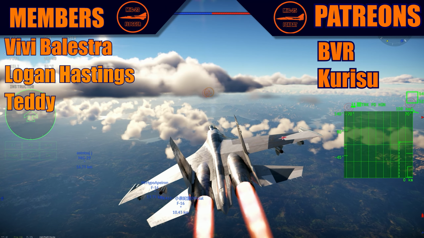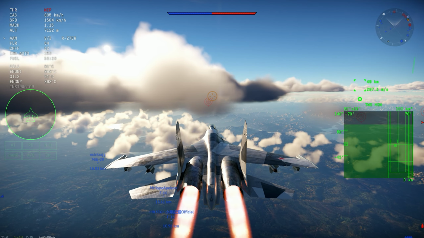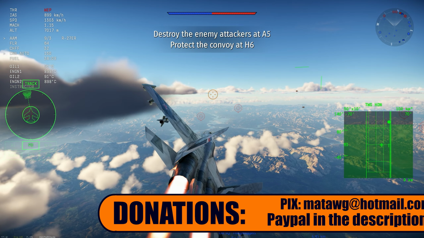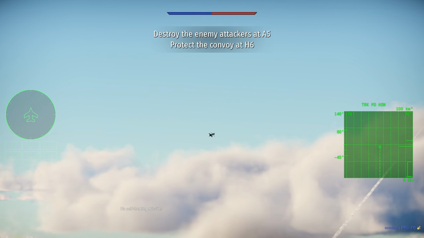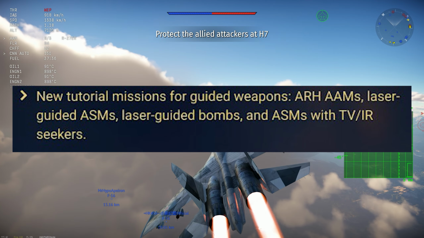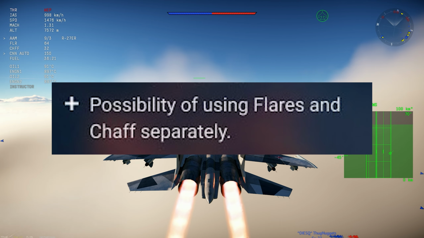So today I wanted to talk a little bit about a thing that I noticed looking back at the roadmap that they actually did a while back, right? The 2024 first semester roadmap mentions two little things. At first, on the first update of the year, they say that we will get the possibility of using the same form of tutorial that we had with, I think it was semi-active radar guided missiles, for other weapons. So, for example, active radar homing AAMs, right? And then on the second update, we will see the possibility of using flares and chaff separately, right?